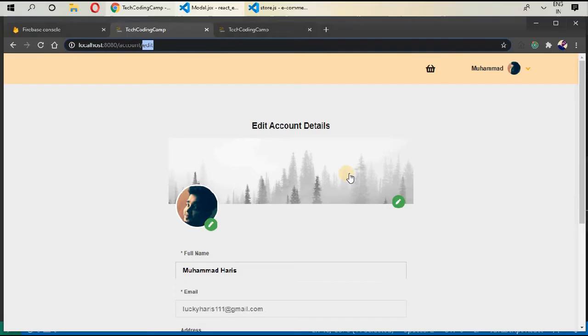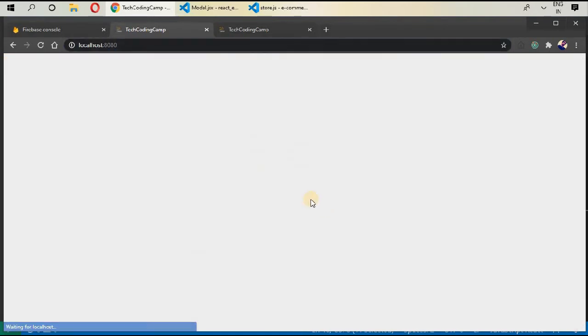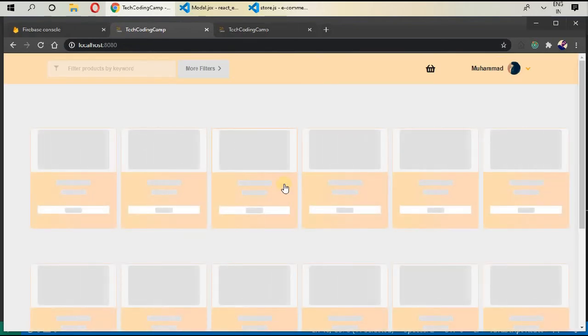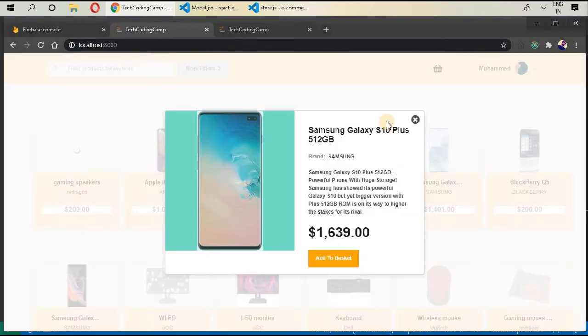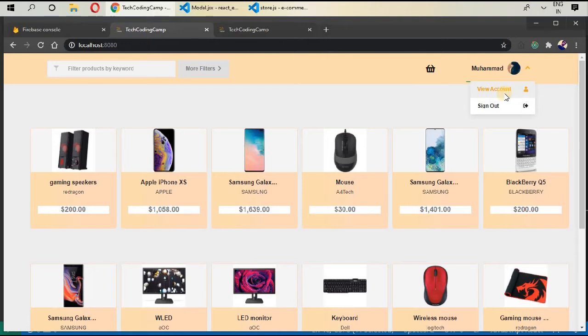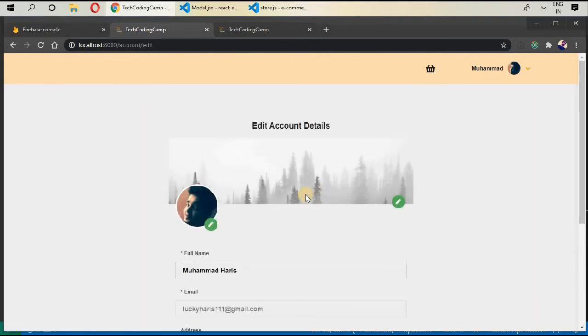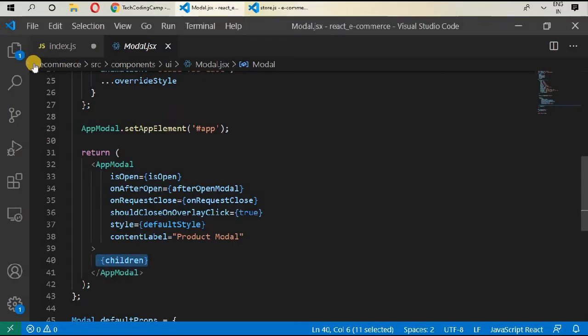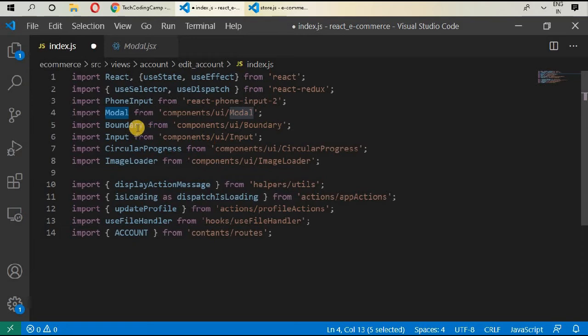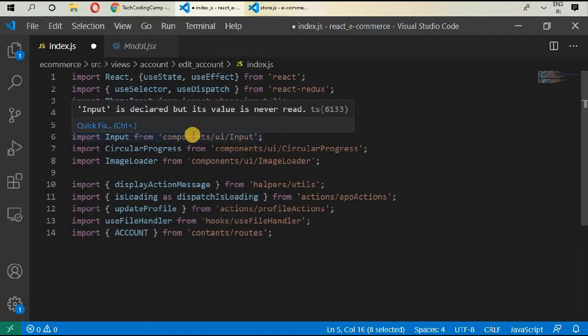So in case of products, we go back in here, we are giving it a whole product as a child, or in case of edit account we are giving it an edit account as a child. So I think now you are well familiar with this. Go to boundary. Boundary describes the scope of this component.